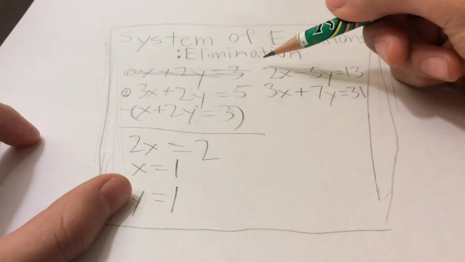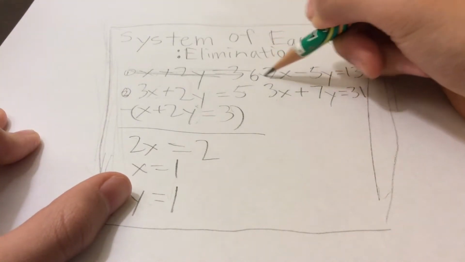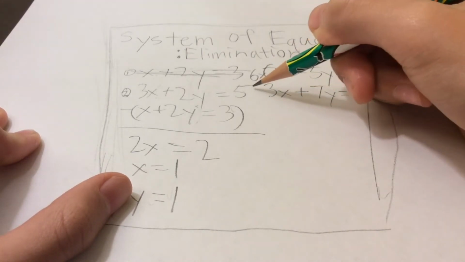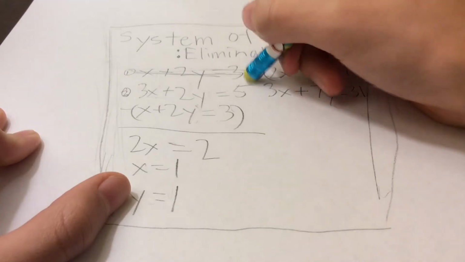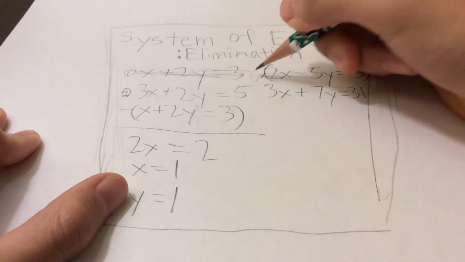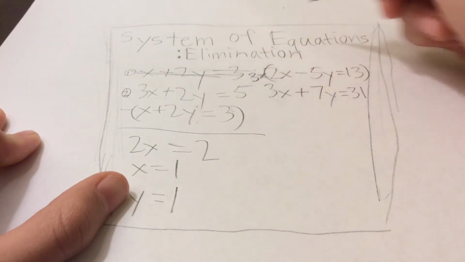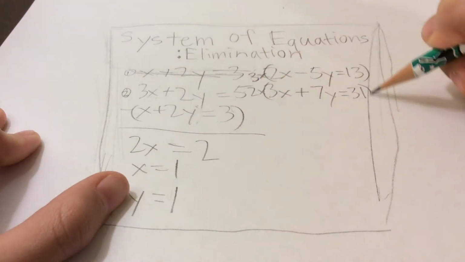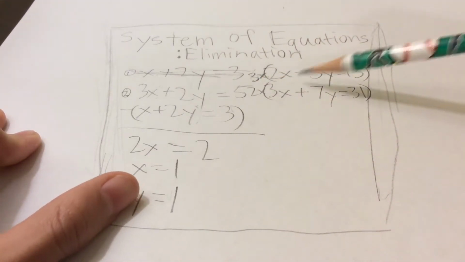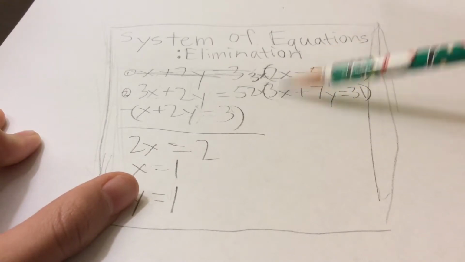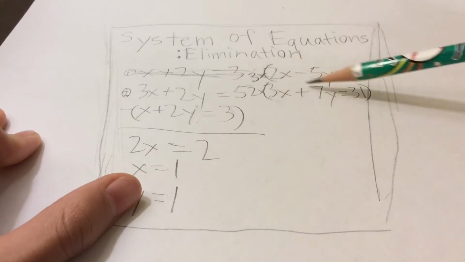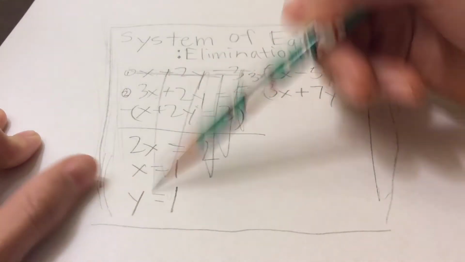So once I multiply this by 6, sorry for the messy parentheses, no, not 6. We can multiply this by 3, so we can get 6x. That's what I meant. And then we can multiply this by 2, so then we can also get 6x. And since these are two separate equations, we don't have to worry about multiplying by the same number.